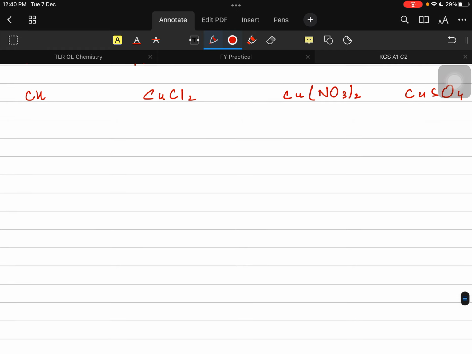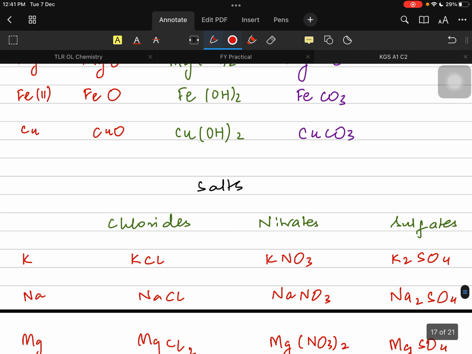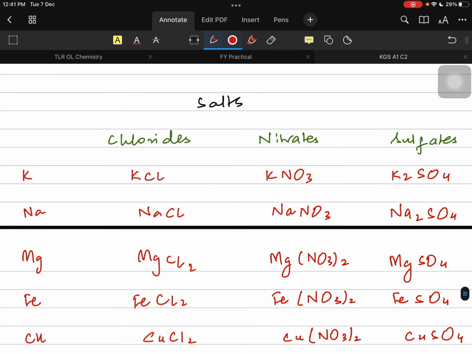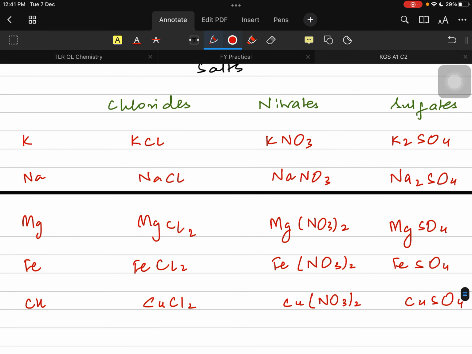Now when we talk about the idea of salts, we should know two things. They are neutral compounds for the time being. Let's say they're neutral compounds. They can be acidic or basic, but right now largely we're talking about the neutral salts. So they have metal combined with a non-metallic ion, which could be a chloride, which could be a nitrate, which could be a sulfate. Metal oxides, they are basic. Metal hydroxides are also basic, and metal carbonates are again basic. So hydroxides, oxides, carbonates, they are not salt. They are basic ionic compounds that we are not going to talk about right now. We're going to talk about metal chlorides, metal nitrates, and metal sulfates. We're going to catch up in the next video. We're going to talk more about them.